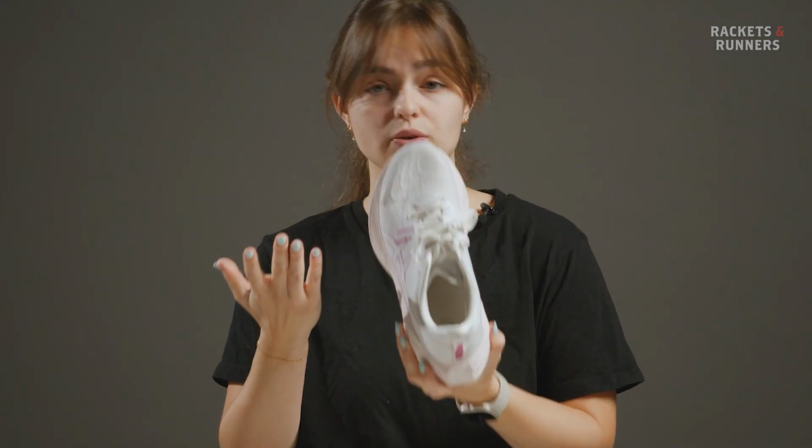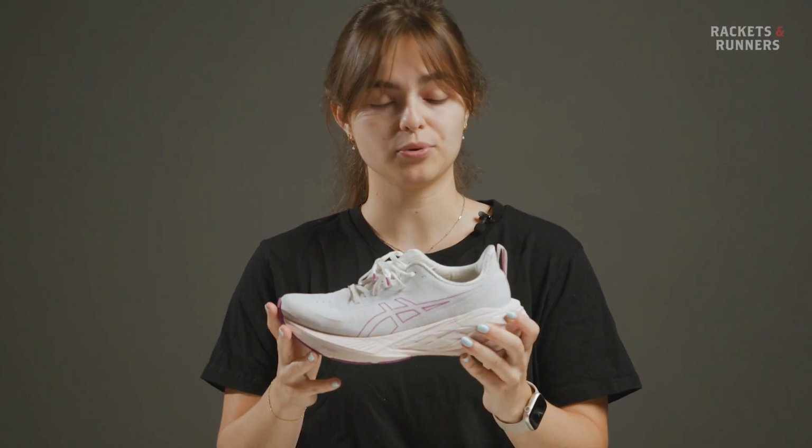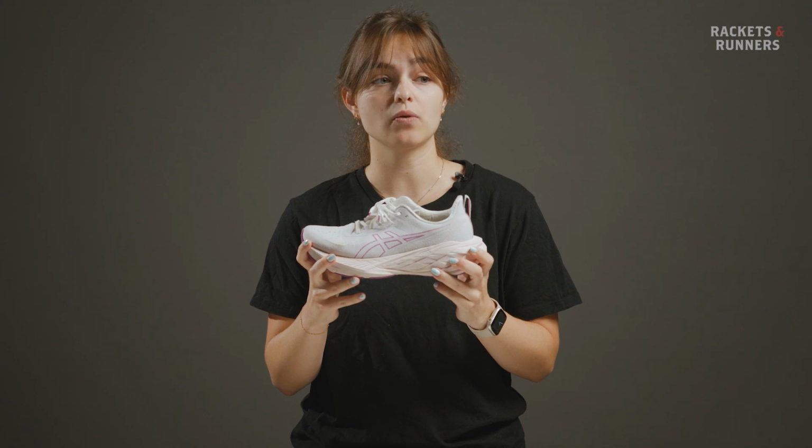If you're only gonna have one shoe in your rotation, this is a great one because again, it's the workhorse of the running shoes. It can be used for anything and it performs well pretty much in all conditions. If you have several shoes in your rotation, this would be a great addition if you're wanting something that is not only a bit more on the maximally cushioned side, but also still super responsive and stable.